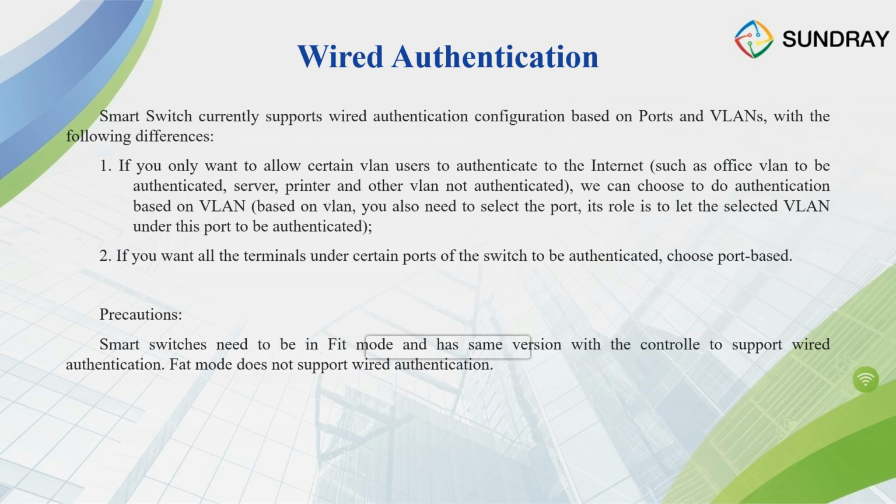For wired authentication, our authentication can be based on the ports or the VLANs. For the port, it's easy to understand. For this port, we need authentication; for other ports, we don't need it. This is port based. For VLAN based, this means these ports may have multiple VLANs. For VLAN one, we need authentication, but for VLAN two, we don't need authentication. So our switch has the ability to authenticate based on the port and also based on the VLAN.